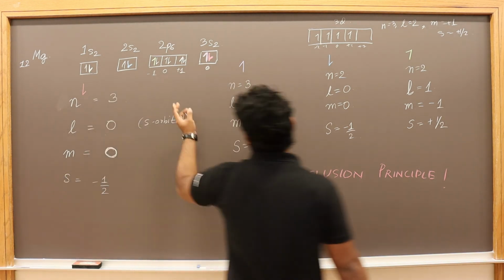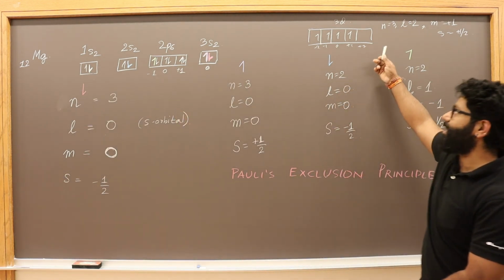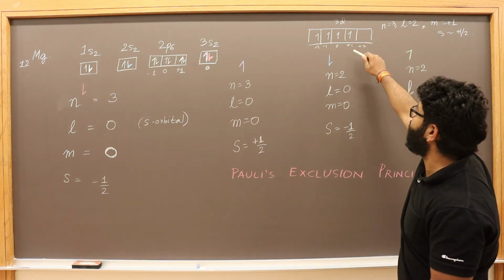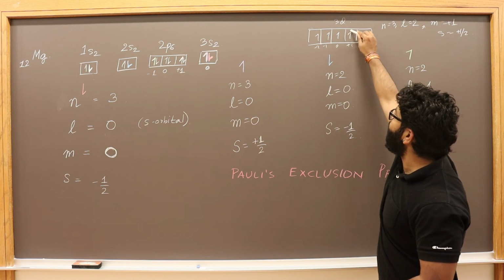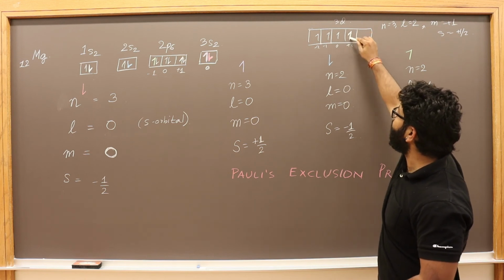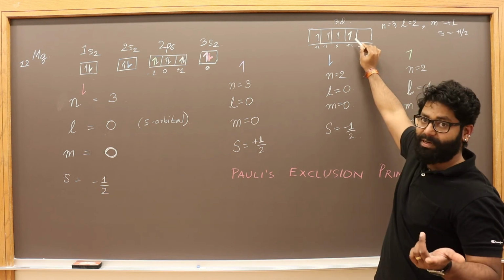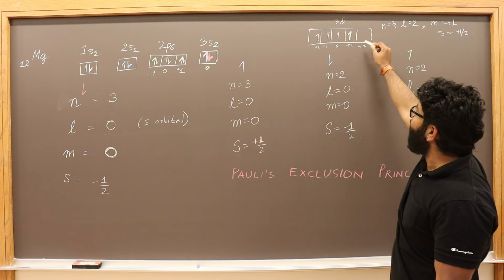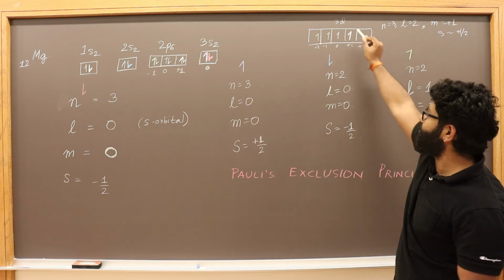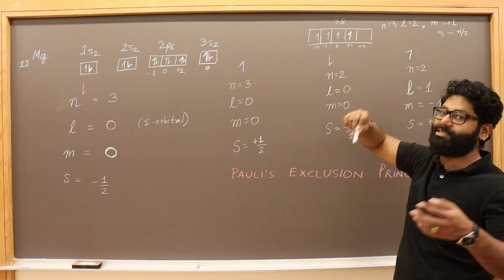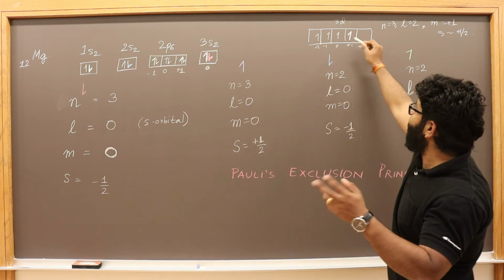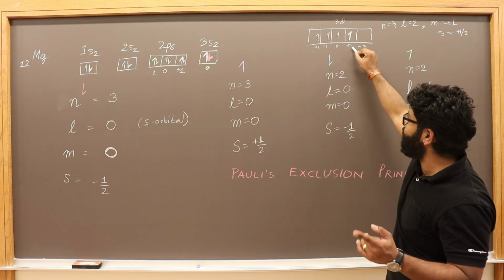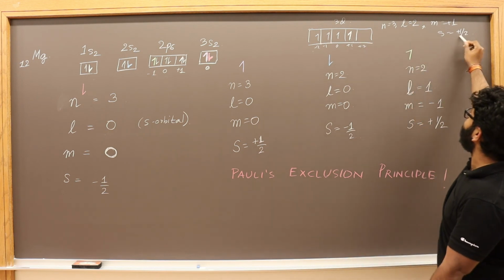Now, we didn't see any example from the d, so let's see one. Let's say you have a 3d arrangement, which is this, and the last electron is getting placed here. Can you tell me all the quantum numbers associated with this? It's 3d, so n becomes 3, L becomes 2 because it's the d orbital, and the d orbital has an azimuthal quantum number of 2. The m becomes 1 because it goes from minus 2 to plus 2, and this happens to be a 1, and the spin quantum number is plus half.